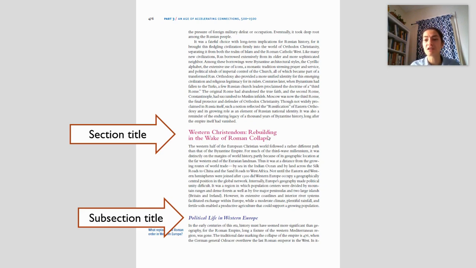And I also, by the way, give you an estimated number of pages at the start of every reading so that you know that if what you've done is drastically shorter than what it says it is, you might want to go back and check that you've actually read the entire section.